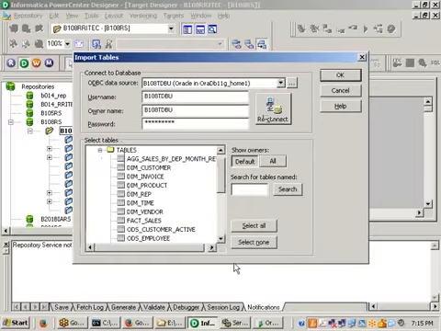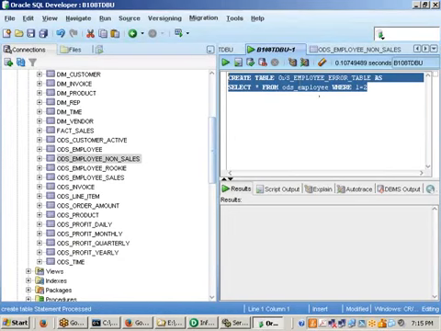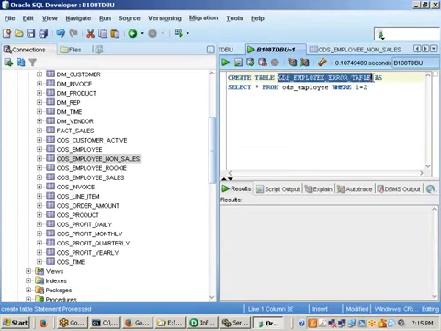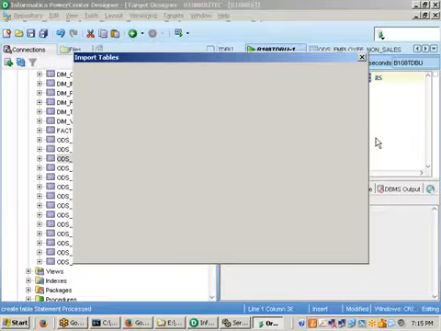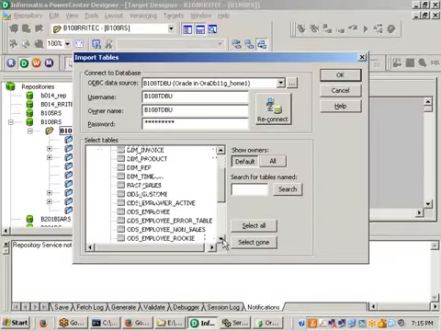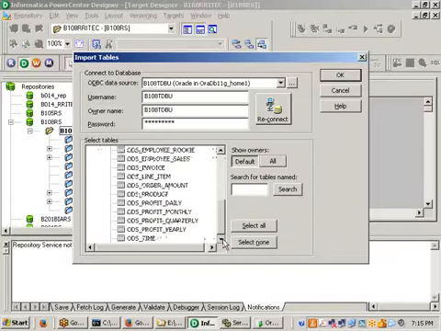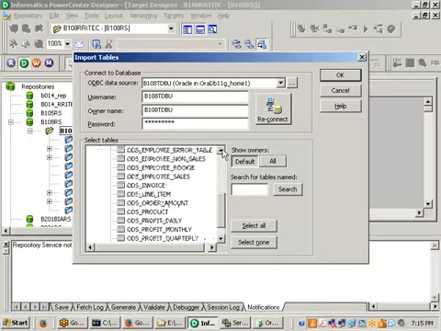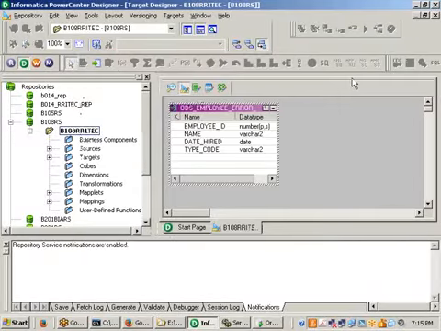The table is known as, when your internet connection was disconnected, we created one table here with the name of this one. The same table we are importing as a target table. Try to select the error table, ODS, yes. Then click on OK. Now the error table is created successfully here. Try to save this one.